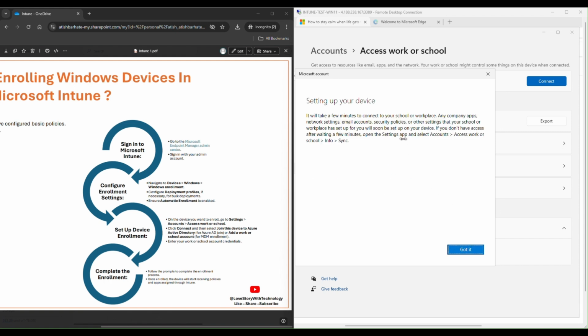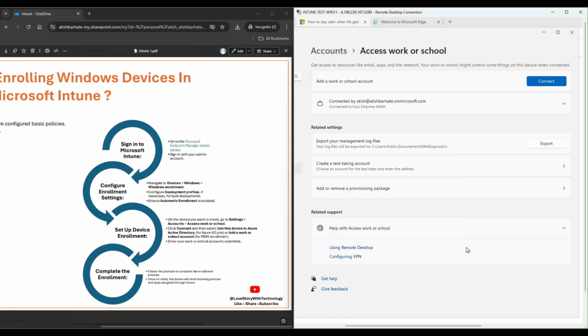You can see we have successfully added this device into Intune device management. Got it. You can see that it is connected with my account.